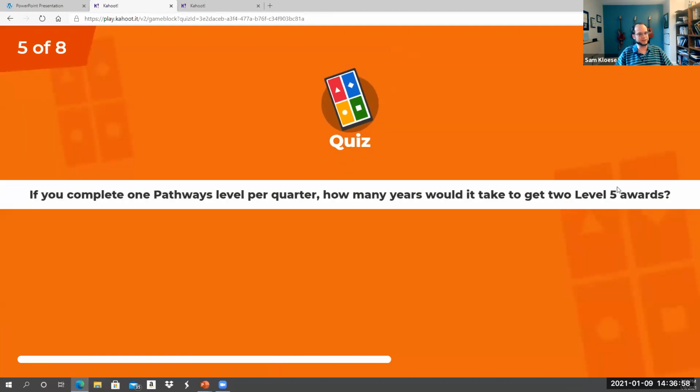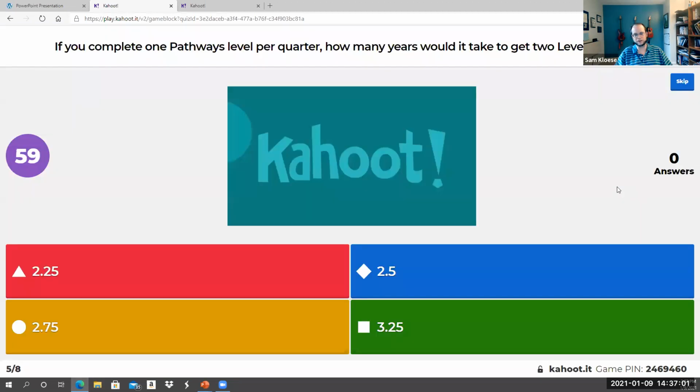This is sort of a math question. If you complete one Pathways level per quarter, how many years would it take to get 2 level 5 awards? I bet you guys didn't know that there was going to be math involved today.